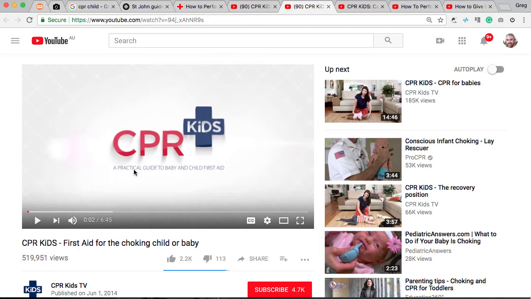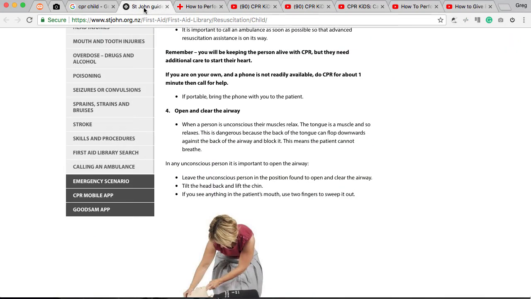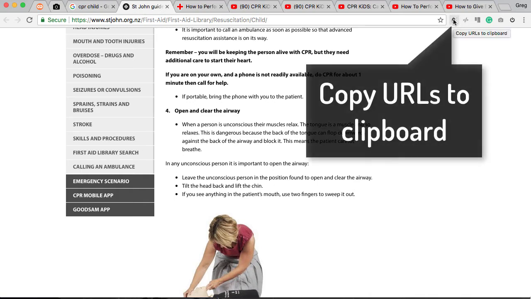How do you get that out of your browser and onto theirs? So the first thing is to kind of harvest all of those links. I've got about 8 links open now, and I need to rapidly get them from my computer to somewhere else. And I've got a really useful browser extension for that. It's this one here. It is called Copy All URLs to Clipboard.